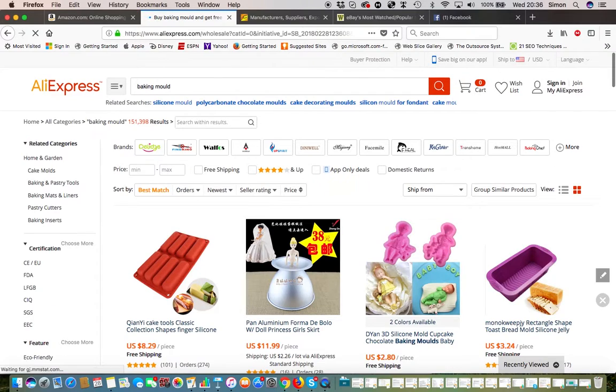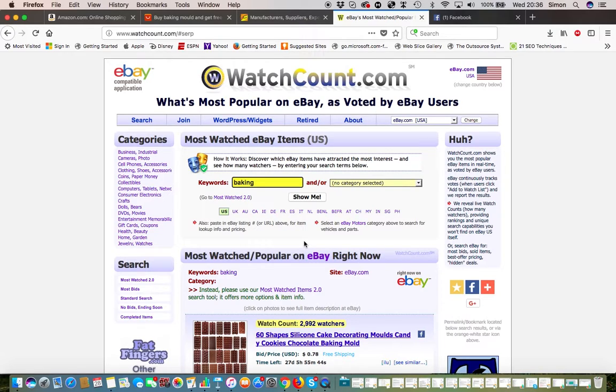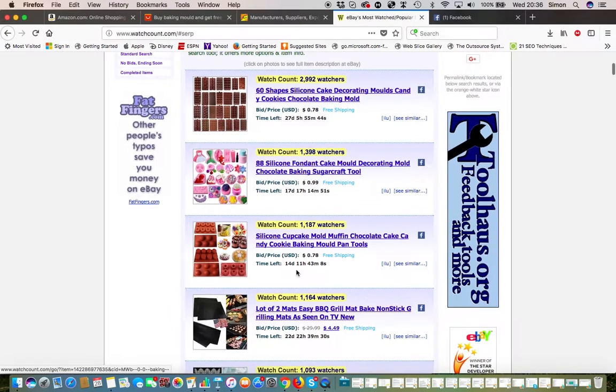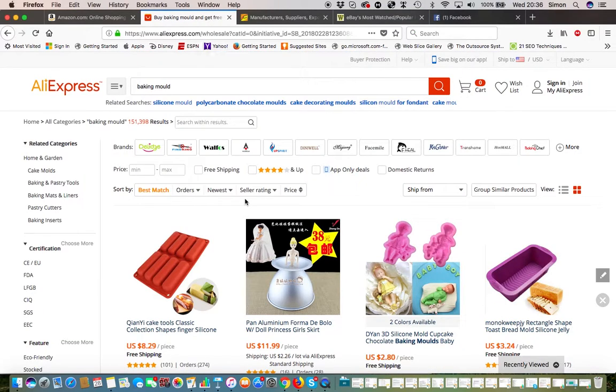See, the thing is you have to use a little bit of common sense, because although we're looking into barbecue, we would be looking into barbecue in, say, February, like it is now, with a view to selling items in the next couple of months. So we would accept that the views, the watches and stuff, might not be so popular right now, because of the time of the year, but we know that those are going to increase, and they're going to grow as we get towards the summer. So we wouldn't necessarily take a low number of watches on there as a bad sign.